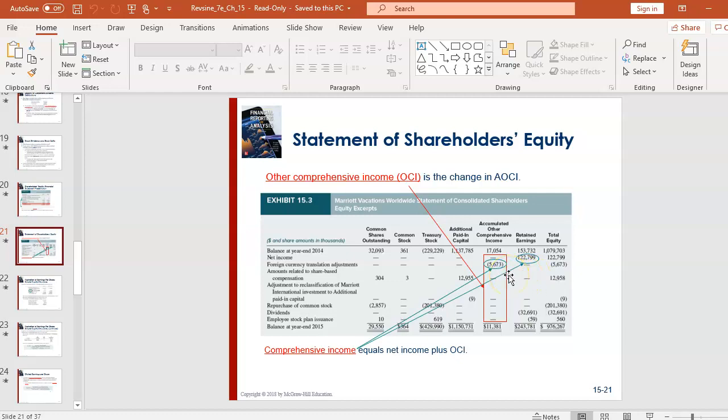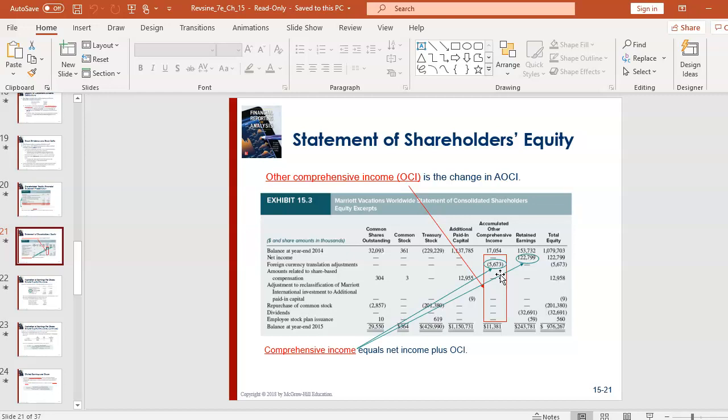But other things happen that are just caused by the economy that a company has zero control over. And foreign currency translation adjustments would be a perfect example of that. If a company like Marriott, which has worldwide operations, is based in the U.S., but has properties across many countries across the globe, when it's working internationally, it has to bring back those amounts from foreign countries back into the U.S. dollar, and that valuation changes all the time.